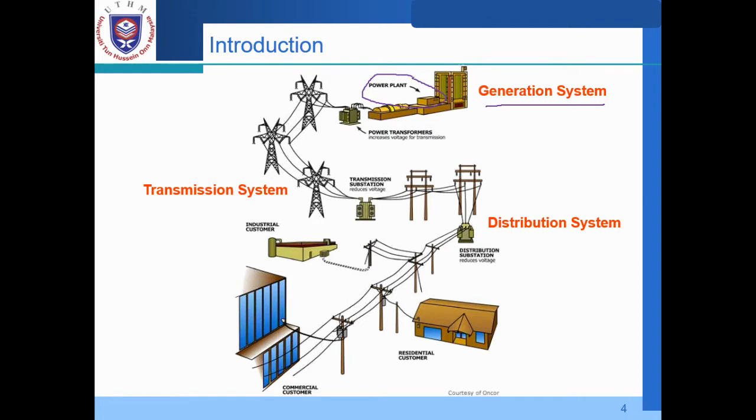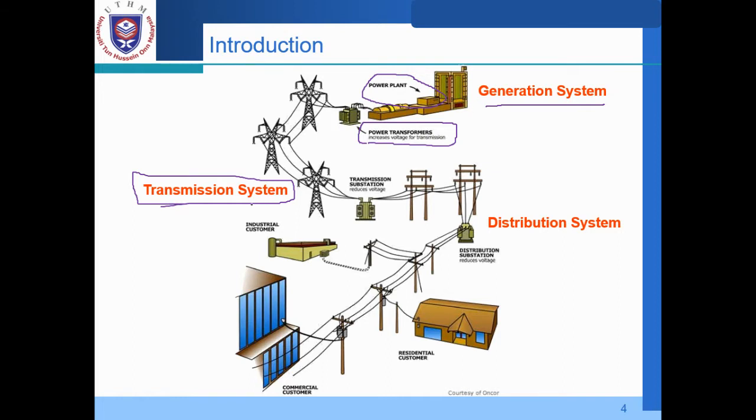Okay. We have the power transformer attached to this system for increasing voltage for the transmission. Basically, we have the step up power transformer to step up the voltage rating in order to avoid any losses throughout the transmission system. Okay, so this is one of the reasons why we must step up the level of generated voltage.